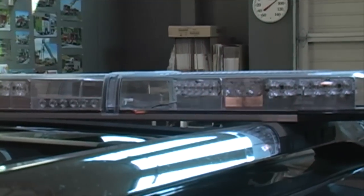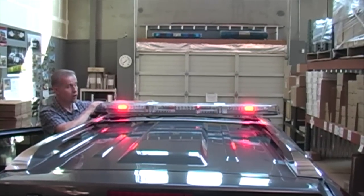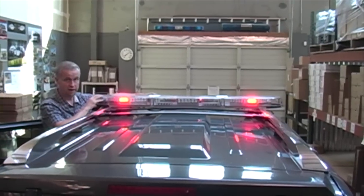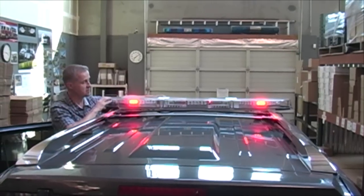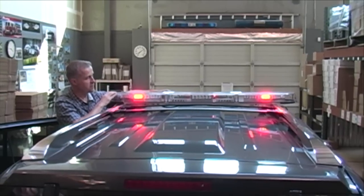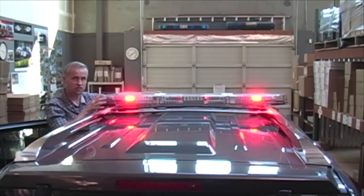Let's take a look at the rear stop lights or brake lights, which are also included in this particular bar. Here we are at the back of the vehicle — we're going to look at the brake light configuration inside this SN LBL4-WB wrecker bar. I've turned on some back illumination; these happen to be brake lights. When you have your cruise lights or driving lights on going down the road at night, these lights glow just like standard lights. When you apply the brakes, you get an increase in the intensity of the light itself, indicating that you're applying the brakes.